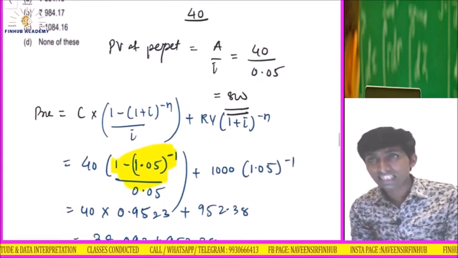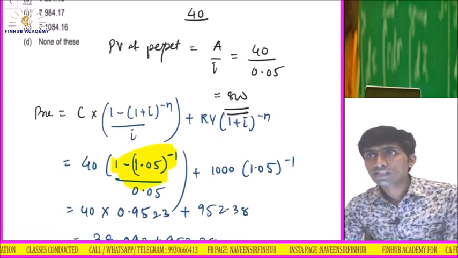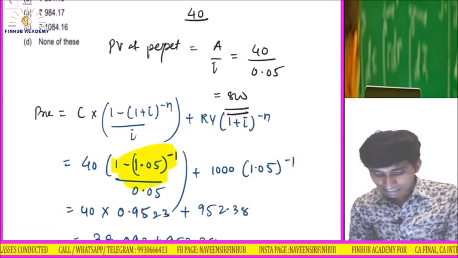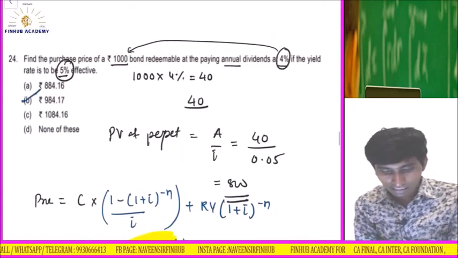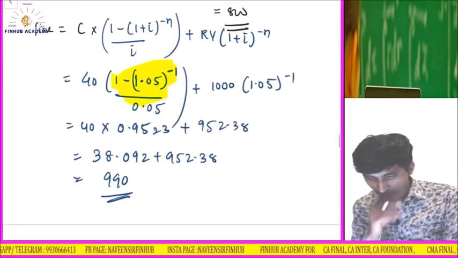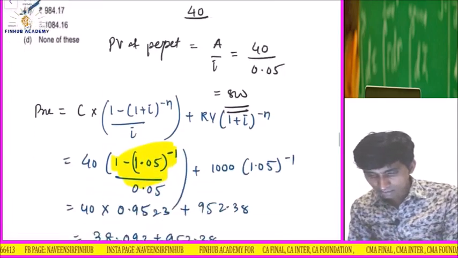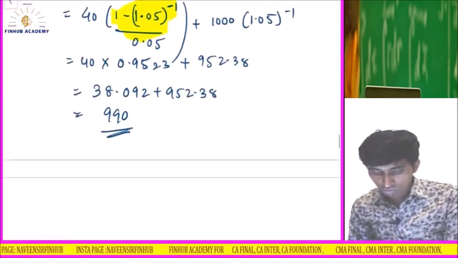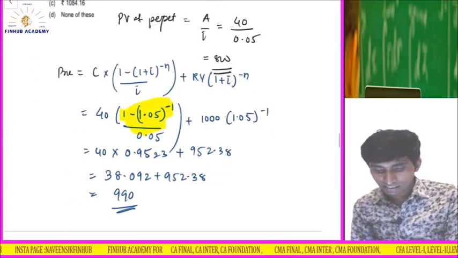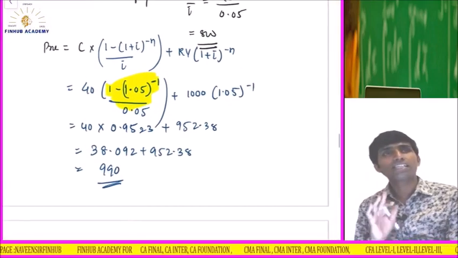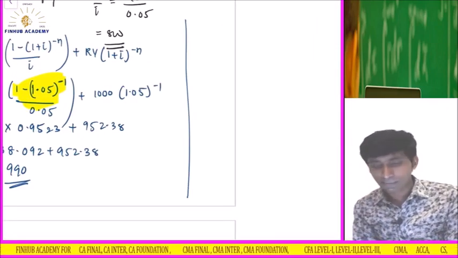It is none of the options. Let me check what options they are giving. The option we checked was 24B, meaning the nearby answer is 984. Did I make any mistake? I don't think so. 1000 was the redeemable value on that 40%. Fine, we'll have to compromise with this, because frankly, this sum needs no need to do this much. Understand what I am saying?